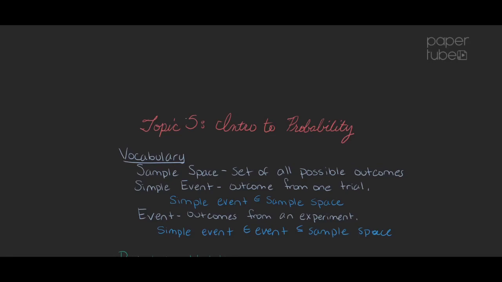An event is a set of outcomes that you get from an entire experiment. So if I go back to rolling the die, if I decide to do that 20 times, my event should have 20 different outcomes in it, each of which is considered a simple event. So again, just to help understand the scope of these, a simple event, that one outcome, is an element of the event, which is the set of all outcomes, and the event is a subset of the sample space, meaning, again, all the elements from the event had to have already been considered in the sample space.